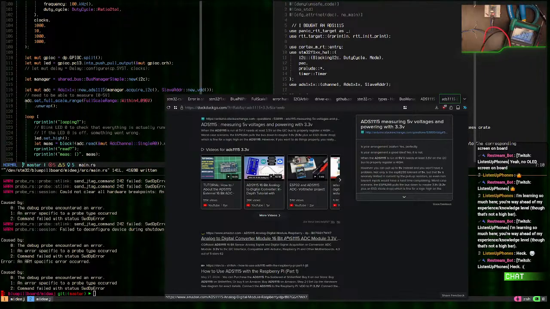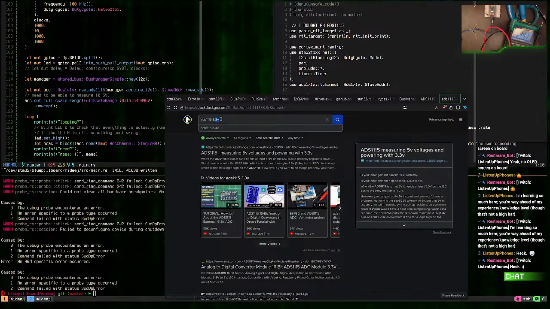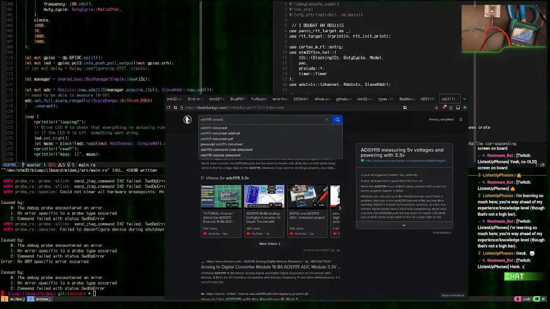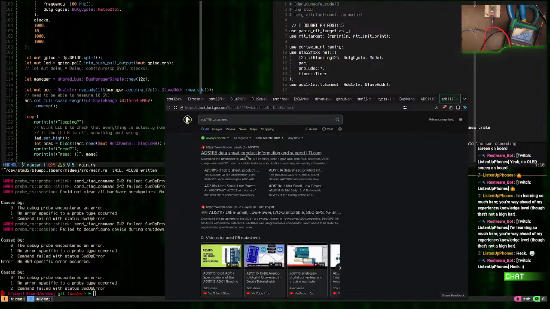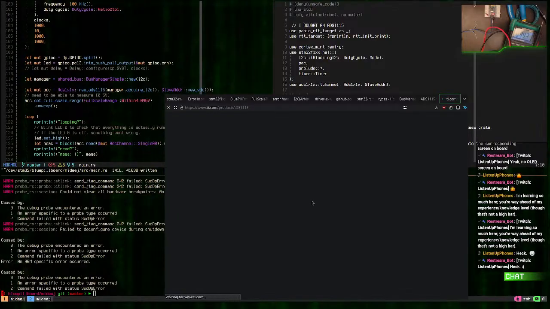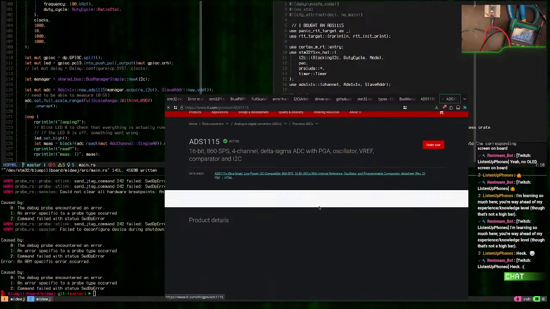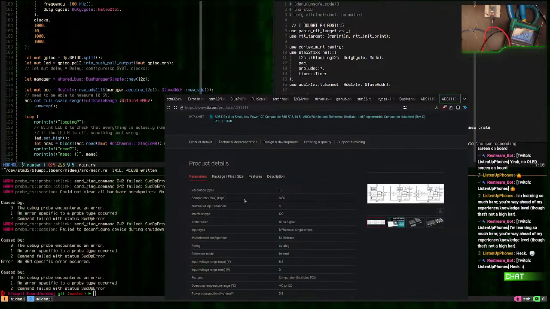How to use the ADS 1115 with the Raspberry Pi. ADS 1115 data sheet. Ooh, from Texas Instruments. Architecture, input voltage range max, min 0.